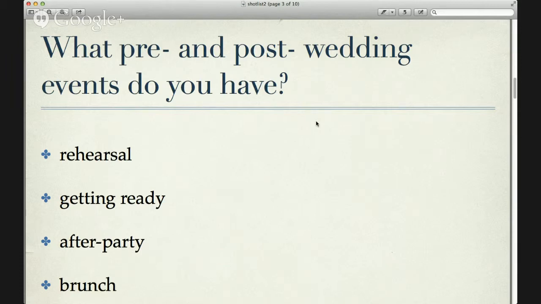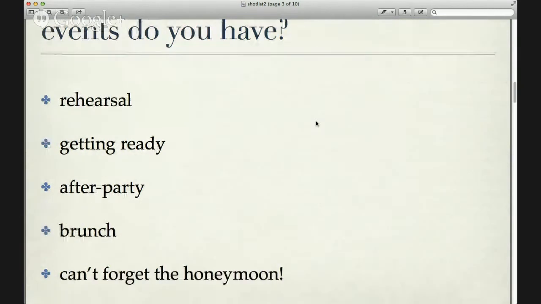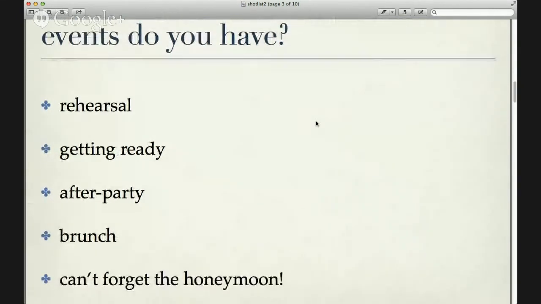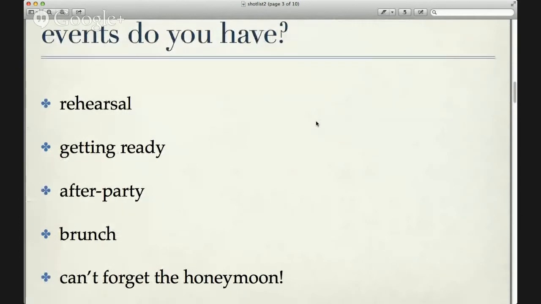And then post-wedding, we had a brunch the next morning for all of the guests. But even beyond that, the other pre-wedding events you might want to have on your shot list to really think about: there's the showers, the bachelorette. As far as events go, if you're doing any special projects and you're having everyone come together to help you make them, like the favors or anything like that.